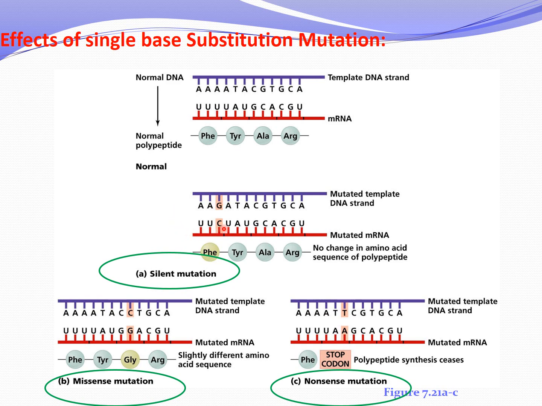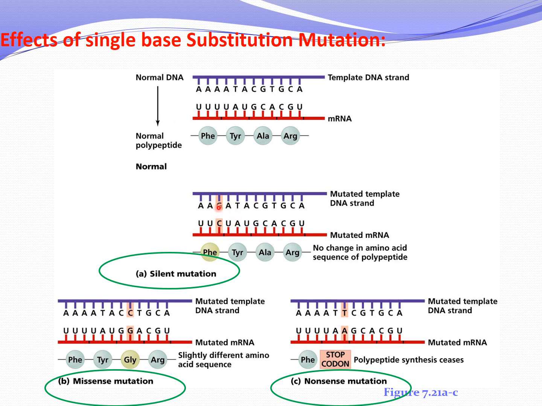Okay. If you remember, when we look at the genetic code table, sometimes you have one amino acid that can be coded by different codons. All right. So this is the case where that happens. Okay, which means that UUU codes for phenylalanine. When it's mutated to UUC, it still codes for phenylalanine. So if I ask you, is there a mutation here? Yes, because there's a change in the nucleotide sequence on the DNA, right, from AAA to AAG.